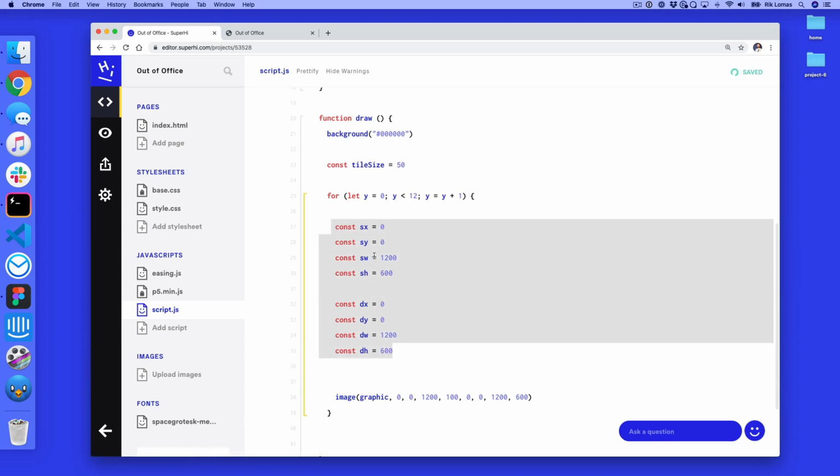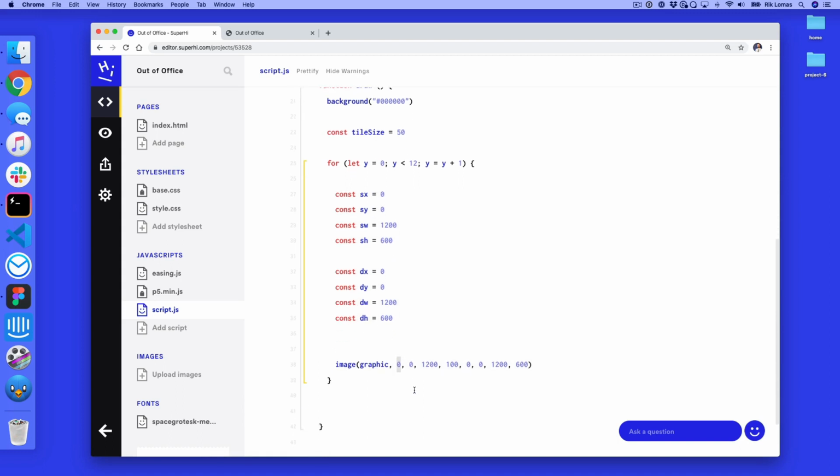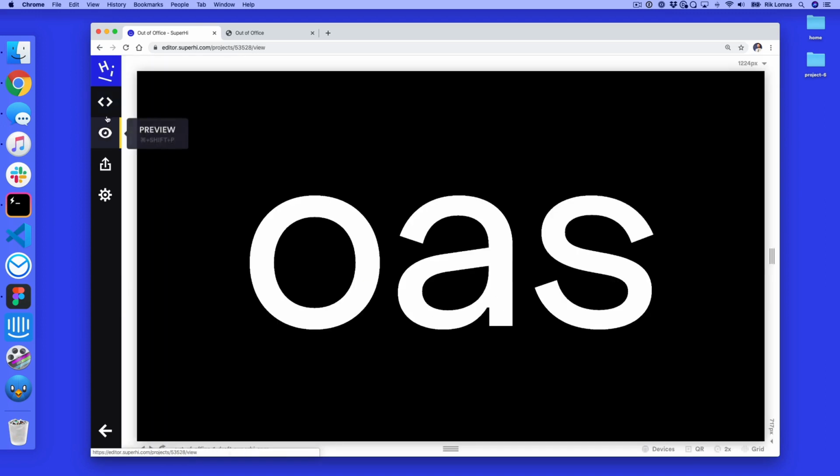So this stuff isn't being used yet. It isn't in this stuff. So I'm actually going to replace it piece by piece. The first number is always going to be dx. The second number is going to be dy. And then we're going to do dw, dh. And then the last four are always going to be the source. So this original part, sx, sy, sw, sh. Now, of course, what we'll see is what we had to begin with. There's actually 12 things being drawn here.